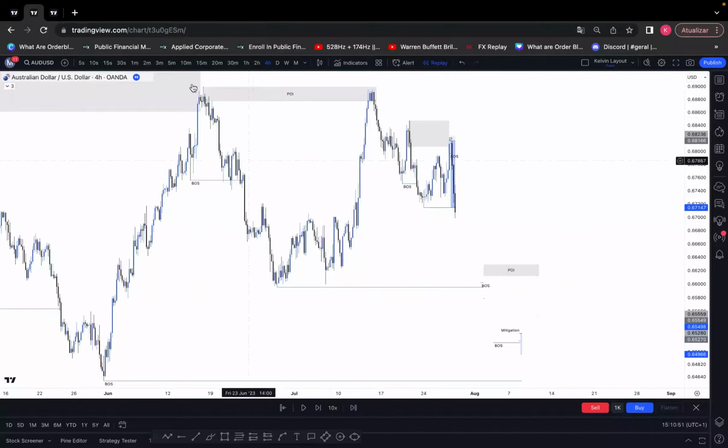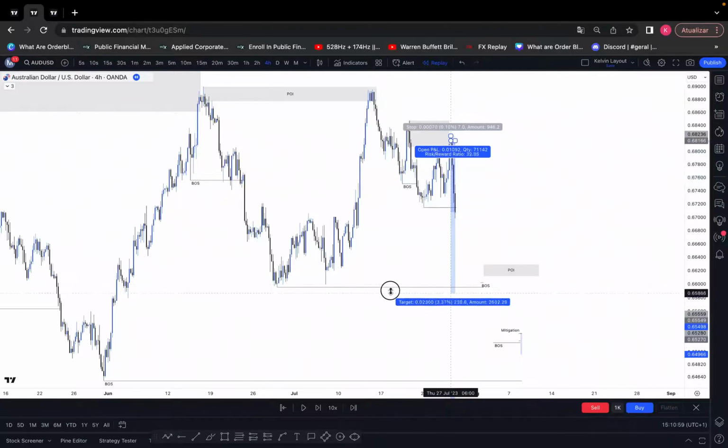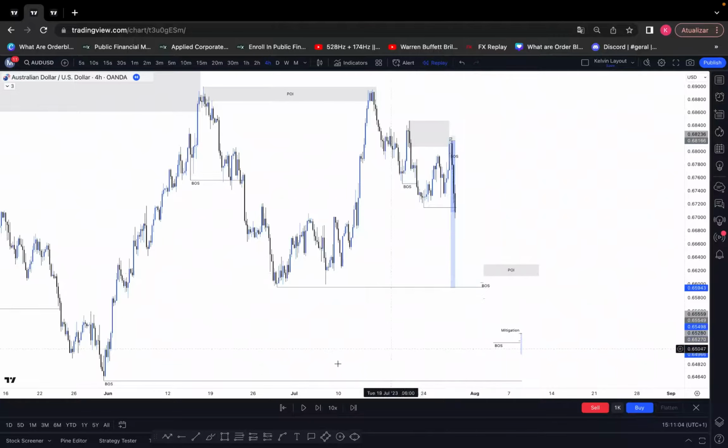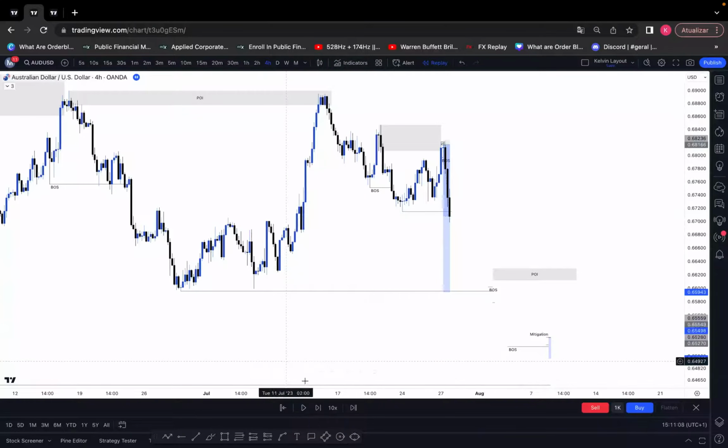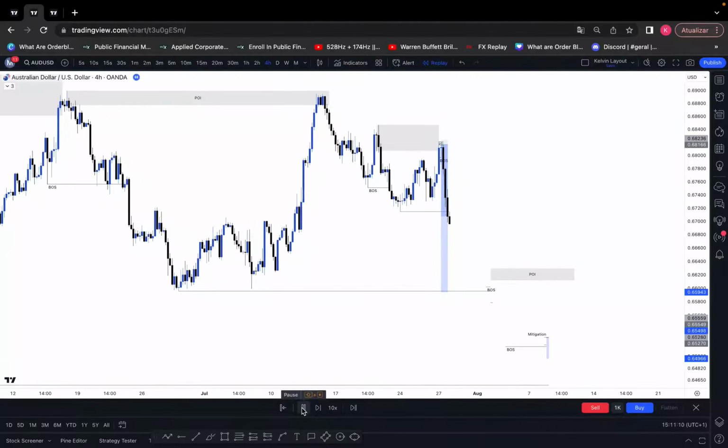Because that's the main higher time frame intention. We want to see price come all the way down because the weekly is bearish, right? So let's just also target this previous structure low right here. This would have been a beautiful 1 to 31, right? I mean, this is just a great risk to reward ratio, guys.